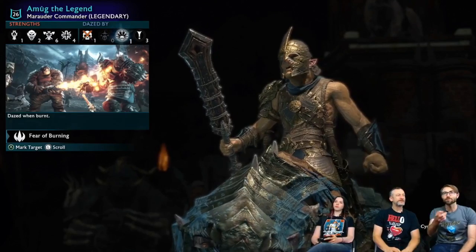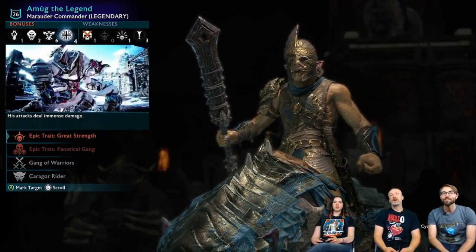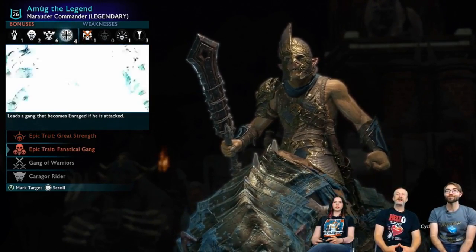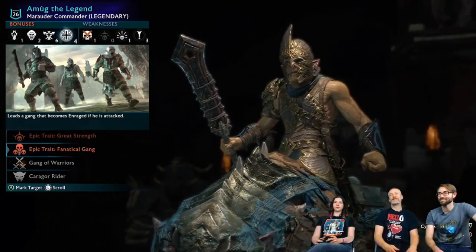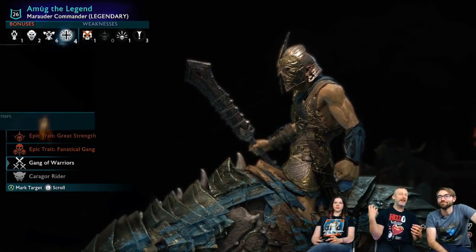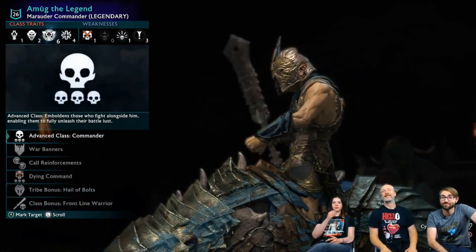That's a good one. What are his bonus traits? We have a legendary on our team. Oh, great strength, so that's enormous damage with that weapon. Fanatical gang of warriors. Fanatical gangs are fun because if you attack him, they become enraged. When they're enraged, they do more damage and attack more aggressively. Unblockable attacks. It's pretty awesome.